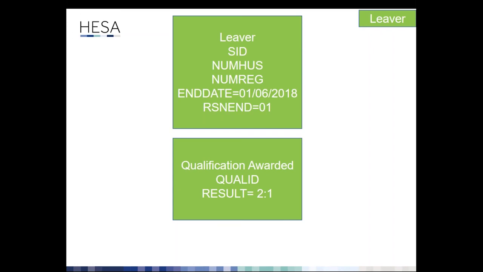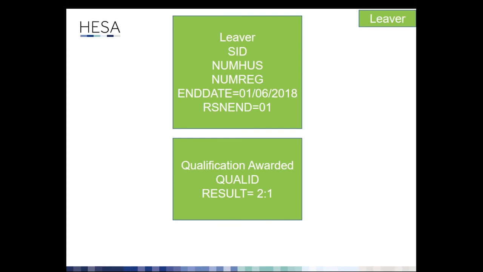You've then got an end date and a reason for ending the instance. That's as you return now: you let us know when they've left and why they've left. And then an associated qualification awarded. This would have the qual ID, the unique identifier for that qualification, and then a result if applicable. So in our first degree example here, you might have a 2-1 or a first associated with it.